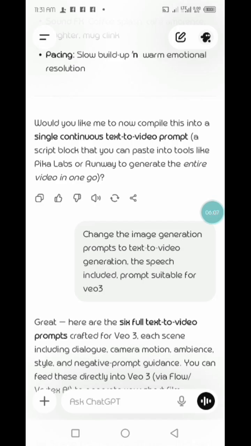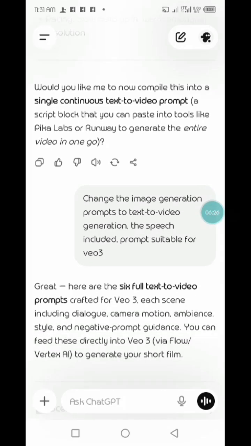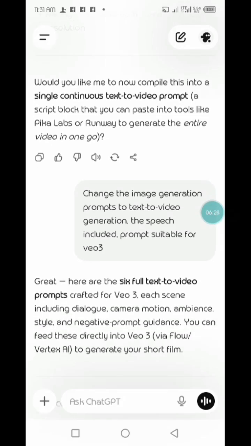It was giving me voiceover for all those ones above. So I told it to make sure the speech is included, and that the prompt should be suitable for Veo 3. Because it had already generated one for me with the camera shots and the negative prompts, I'm not adding that again, because automatically it will just add those as well.